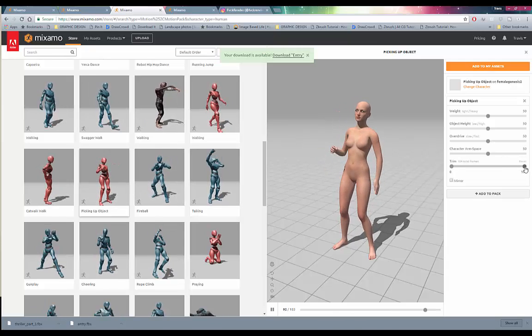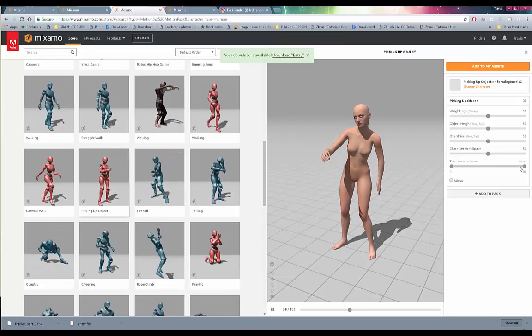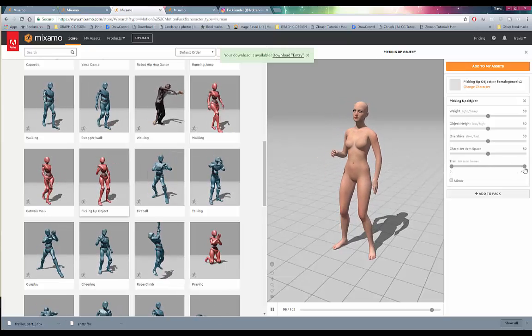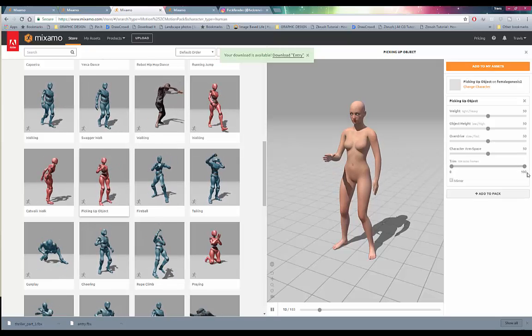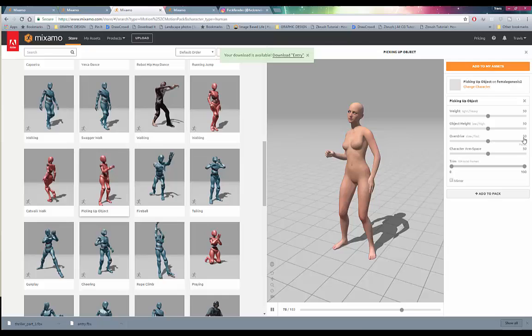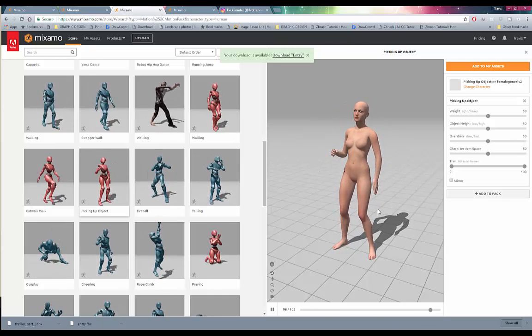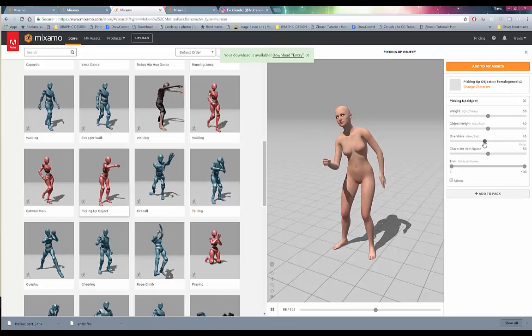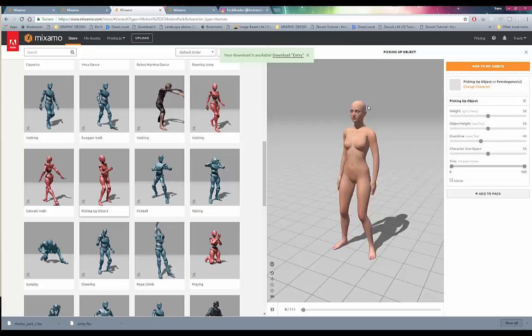And then a good rule of thumb, sometimes this trim is default on 100, and you want to bring it all the way to the right, as far as you can go. Sometimes it goes to 150. And then another good rule of thumb is sometimes these animations can be sped up when they export from Mixamo. So I generally tend to put overdrive on 40 just to slow it down just a little bit.